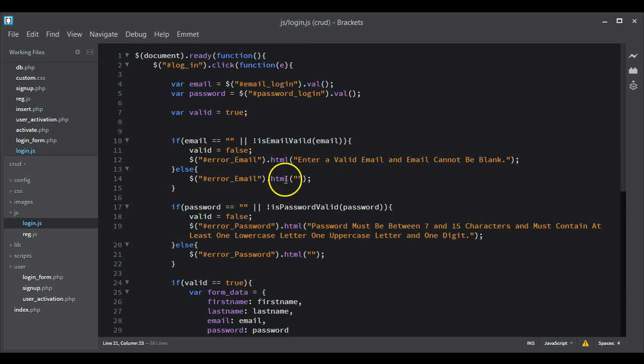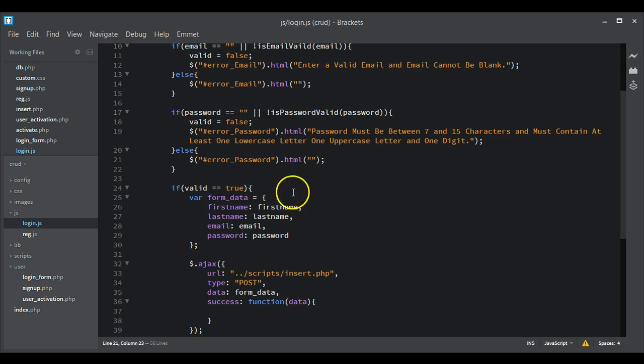Otherwise, the span tag with ID error_email is set to empty. Note that once there is an error, we set the boolean variable to false. If there is no error, then the boolean variable is set to true. We use this true value.